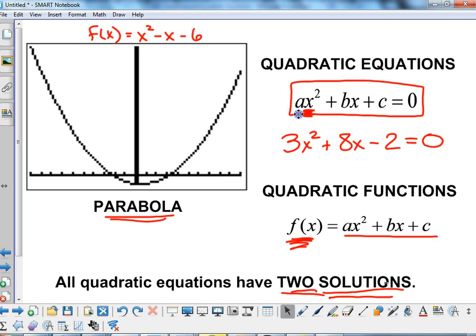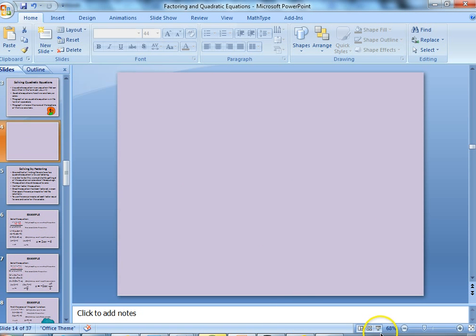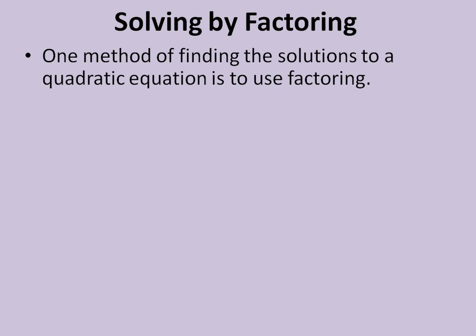So let's look at the methods we're going to actually use here to solve a quadratic equation. To solve, one method that we'll use is what we call factoring, and we've been working a lot on factoring lately. We'll be using those techniques to actually get the solutions to the quadratic equations that we're working with. And it's one method. There are several others that we'll take a look at as well.